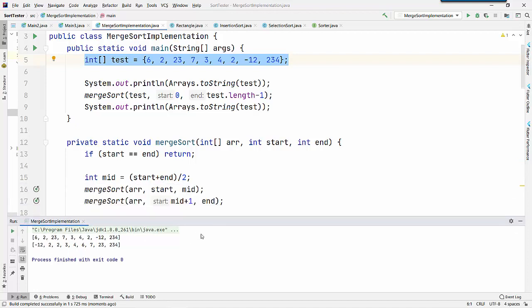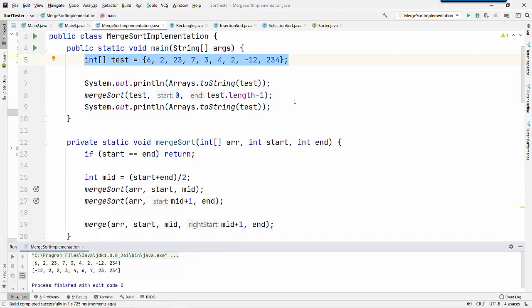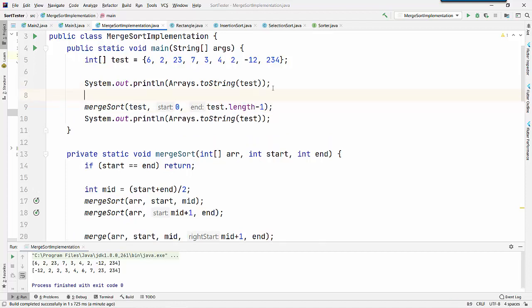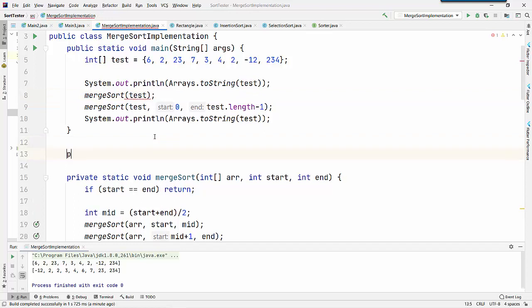So let's make one more set of changes now. In your assignment, I mentioned several things to make it a little bit nicer and a little bit more efficient. Here, it's sort of a pain to force somebody running merge sort to have to say, let's start at the beginning and end at the end. What they really want to do is say, let's just merge sort my whole array and have this magically work. So let's make a convenience method for them. I'm going to overload the merge sort method so that it'll just take an array as input.